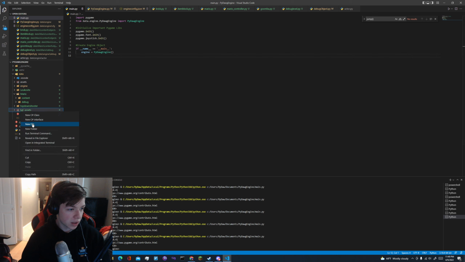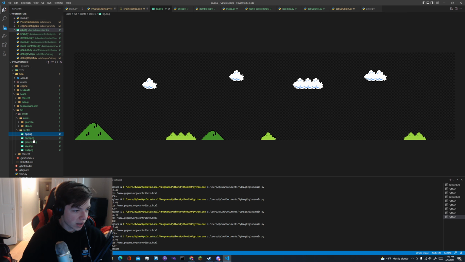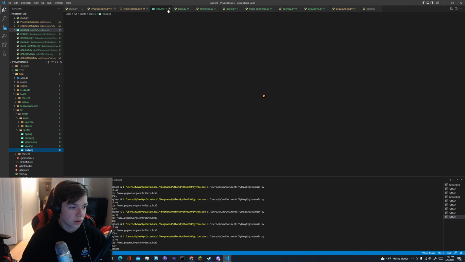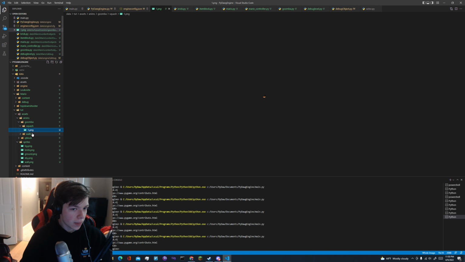Alright, and then we can make a new folder, we'll call this content. If you look here, we've got all of our sprites. These are static sprites. These won't change, they don't have animations. But we do have the animations here. It's pretty simple stuff.